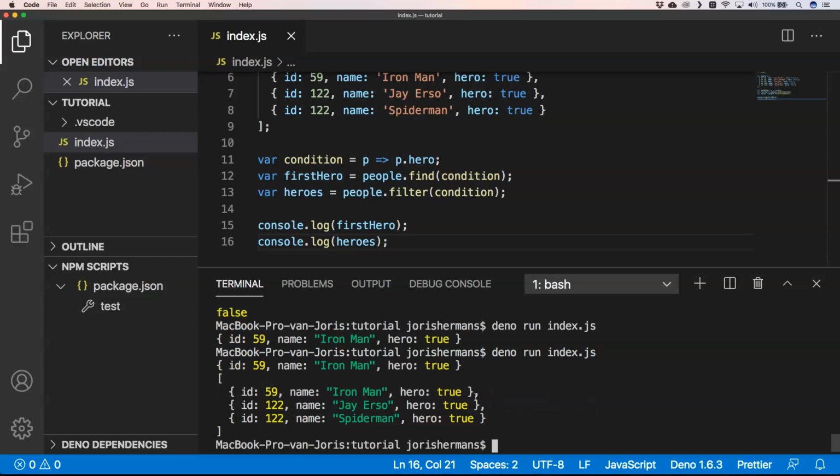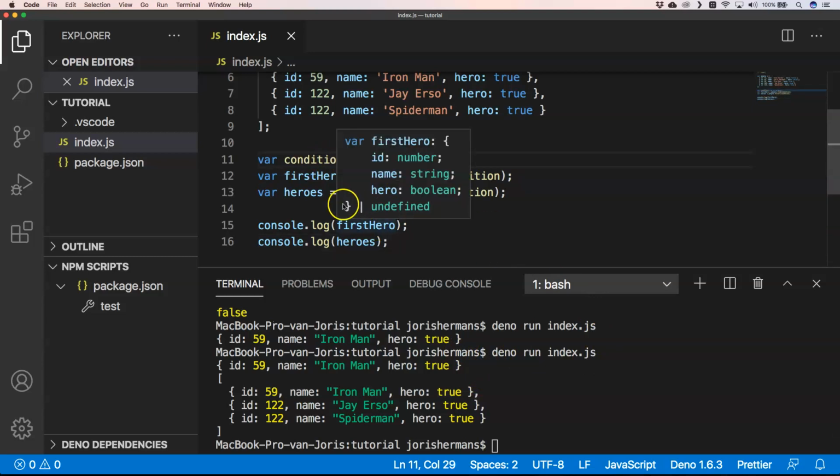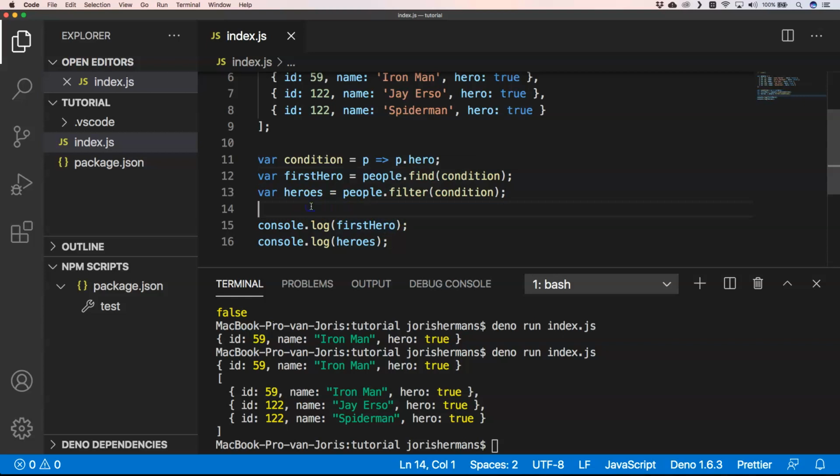So like I said before, functional programming within JavaScript and TypeScript is very powerful. It's really important to know your possibilities within arrow functions, and then start using them. You can very easily have some kind of condition, put it into a separate file, and then everywhere in your code you can just use that condition and work with that very powerfully.